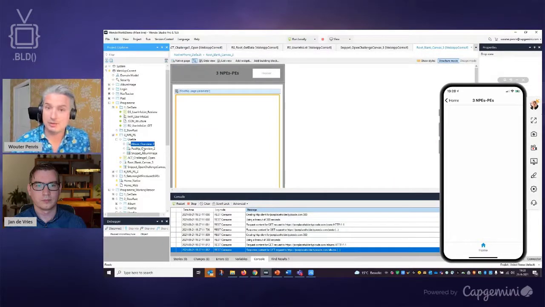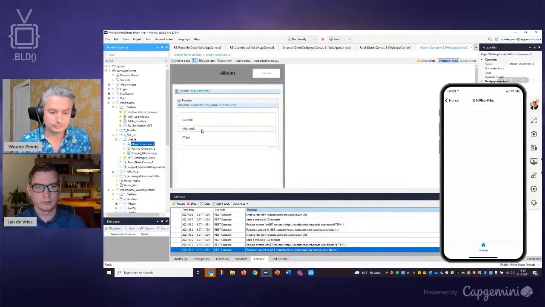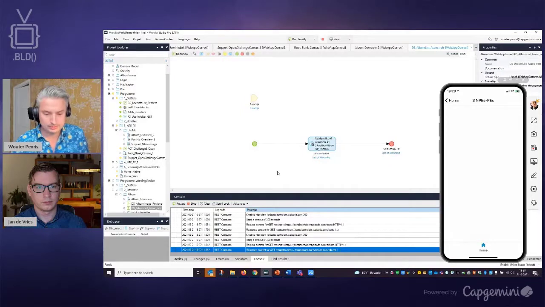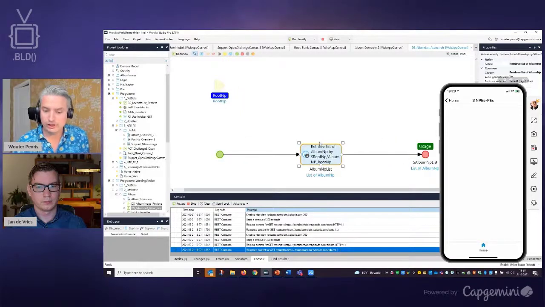I've prepared a couple of pages, and what these pages do is very simple. I'll just show you. This is a page in which we also use that root, but we're using a Nano Flow data source. And that Nano Flow data source is very simple. It does an association retrieve on the root.